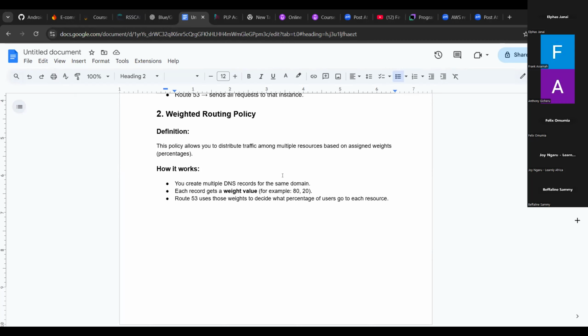15% goes to where we said we have another one in South Africa. So we say 25 requests goes to Kenya, 15 requests goes to South Africa, and the rest goes to Morocco. So you have distributed the request among the 3 stations that you have.